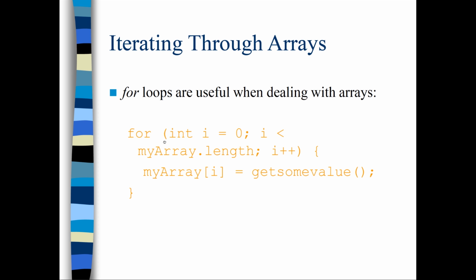So similarly, as we have studied for loop earlier, we can write for int i equal to 0, i less than my array dot length. So this length is a unique property that is given by the array class, you can say, and that returns you the length of your array. And then we do the increment operation over here, and inside that for loop we are writing my array of i equal to get some value, or you can assign some value over here randomly. Okay, so my array of 0, my array of 1 up to my array of length, your array will be iterated. So as simple as that.